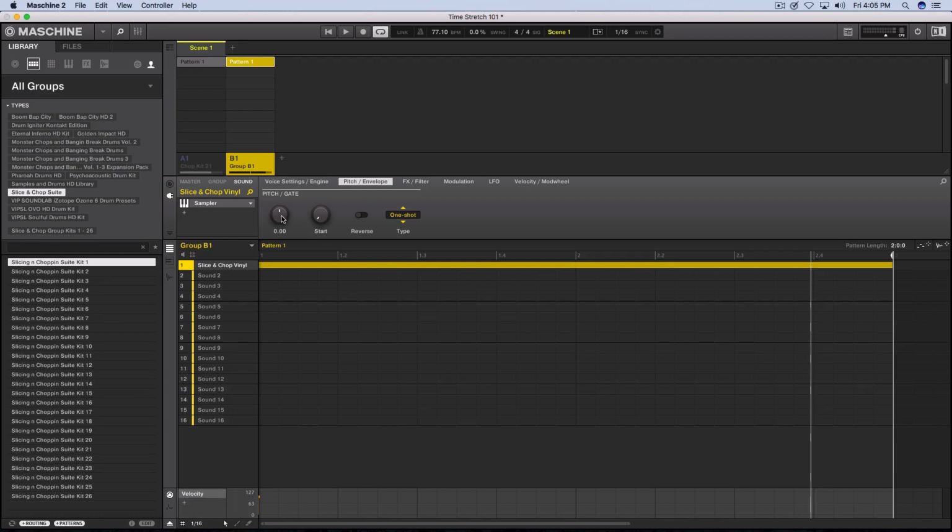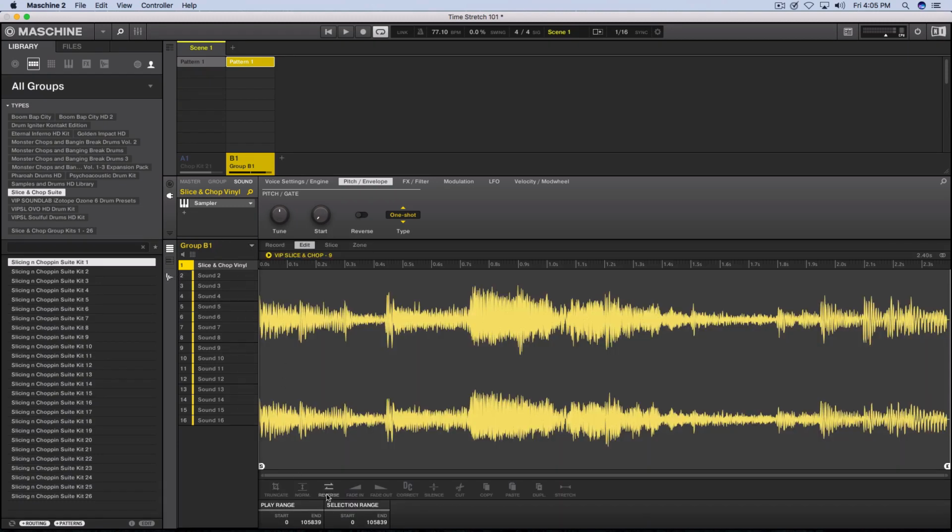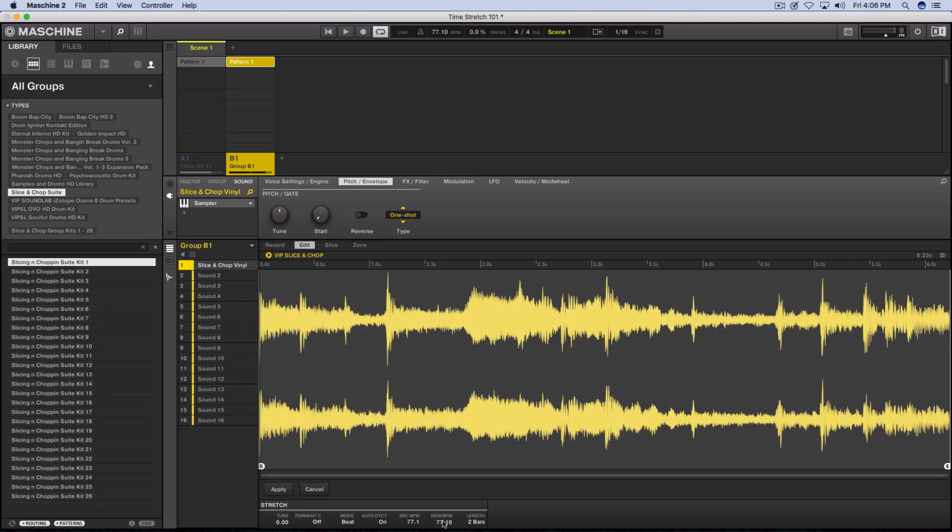You could tune it here too, but where it's tuning it is when I'm stretching it here. It's an offline time stretch, so I can't hear it in real time. And you notice that it sped it up drastically. That's something that you don't want. I left the beats per minute the same and everything like that. So let me control Z that out, because that's something that you don't want.